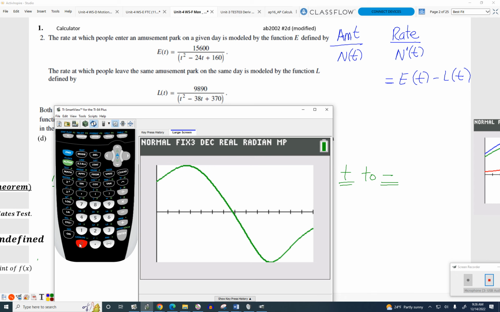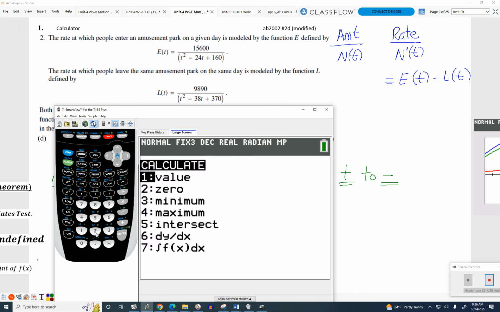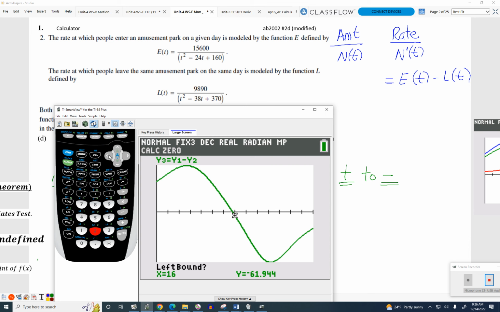Okay, so I need to find that time right there. Second, trace 0. Left bound. Now I put the cursor on the right side of the 0. Now for the video, I put the cursor as best I can right at the 0 and I press enter. Make sure it says 0. If it does not say 0, you are going to lose points. Questions?